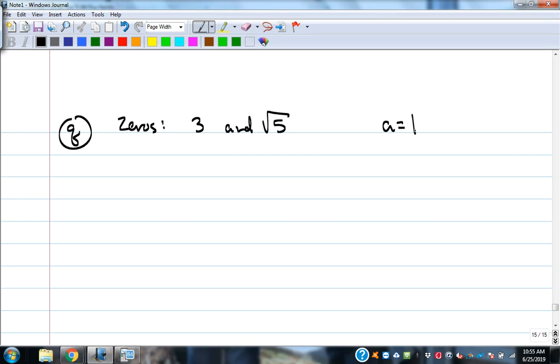And they go ahead and tell us A is equal to 1. So we'll go through the steps to find an A on this one, but they tell us A is equal to 1, so we don't have to worry about that. All right, now, what we get here is the fact that that's not all of the zeros to this polynomial. Anytime we had a square root in the answers for a polynomial, we also had the other side of that square root. So there's a hidden one. The negative square root of 5 is hidden. They didn't tell us about it, but we should know it's there.